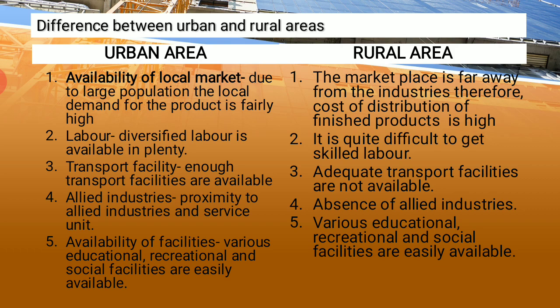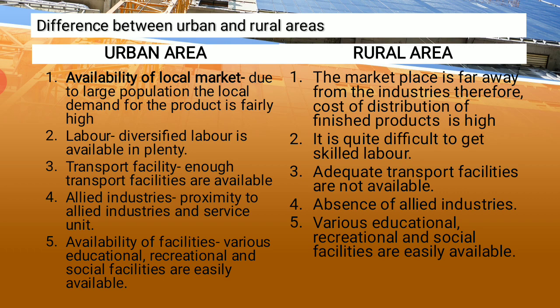That means it's a combination of so many communities living together in a big city, and that is why diversified labor is easily available. Whereas in the rural area, it is quite difficult to get skilled labor. As far as unskilled labor is concerned, yes, you may have it in ample, but if you need a specific skilled labor, you may not always get it from the rural area. For that you will have to approach the urban area. So the variety of labor available in the urban area is quite high as compared to the rural area.